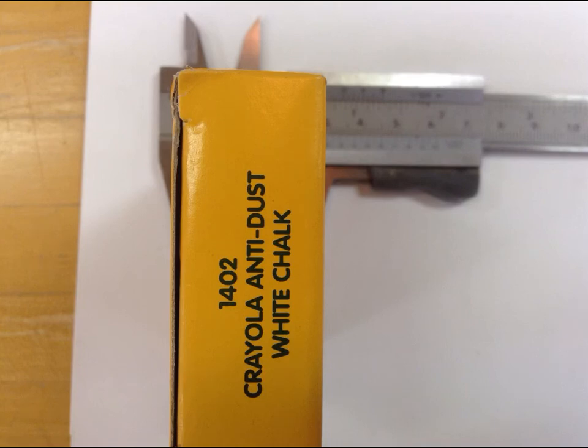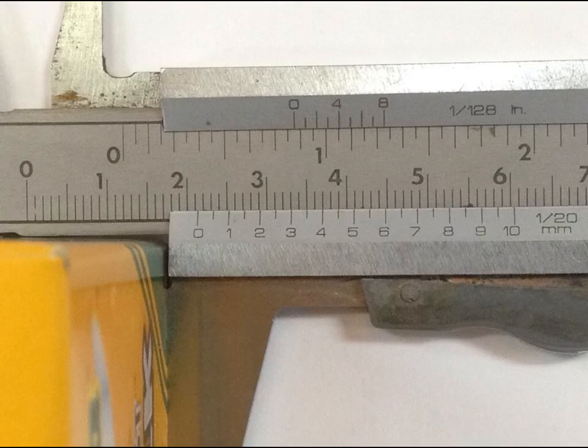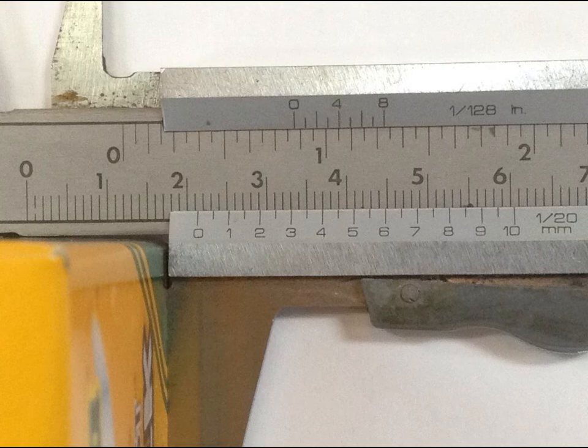You know what's better than practicing once? More practice. And as you'll note again, we are using Crayola anti-dust chalk. Very important, especially if you have allergies or if you stand next to the chalkboard, you'll find out why the anti-dust chalk is important. But we digress. So pause the video, take a measurement, in this case of the width of the box, or depth of the box, whatever you want to call it. It's the short side of the box. Pause the video for a couple seconds, and let's see where we are.